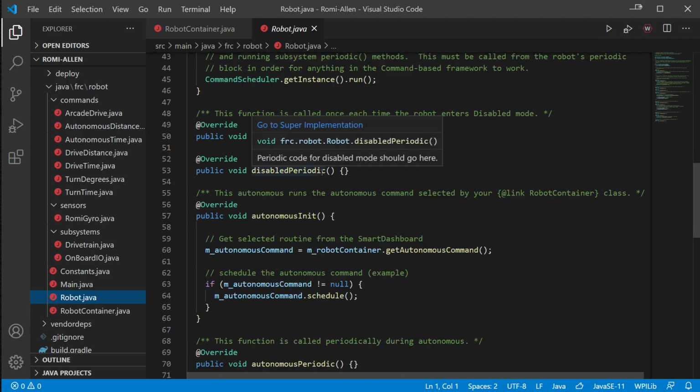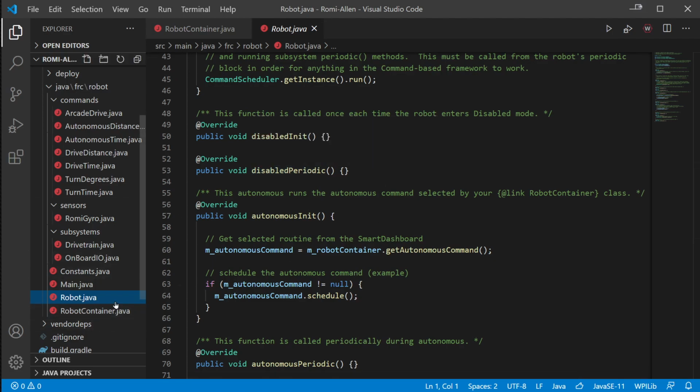So some of this is some interface code for like SmartDashboard sometimes if we're putting out values. We may have some other things to clean up to make sure everything's ready for when Auton or Teleop starts. So a lot of these go in when we're actually doing more complicated things with the actual robot. We probably won't do too much in here with the Romi, as it's small enough that we can leave it enabled and do more of our stuff anyway. So a lot of what we'll end up doing is in robot container.